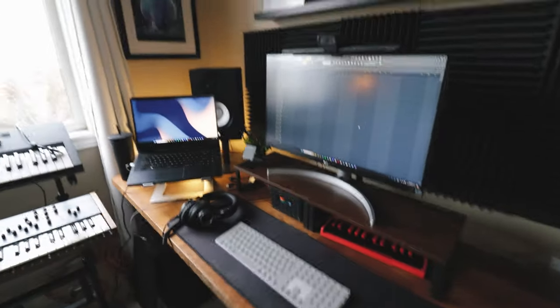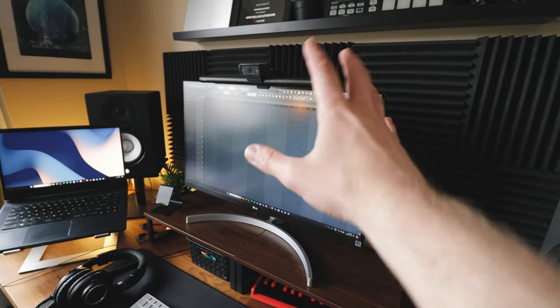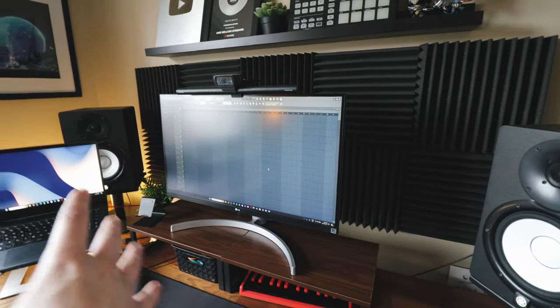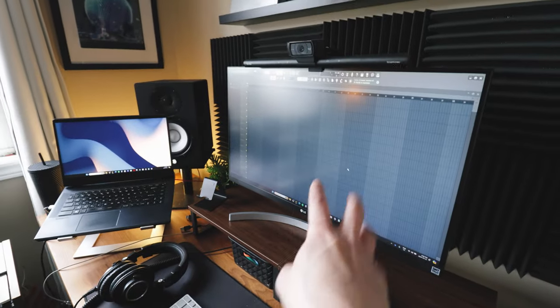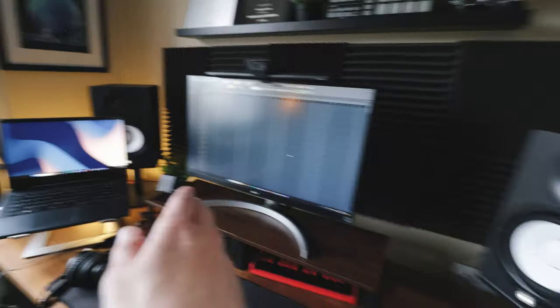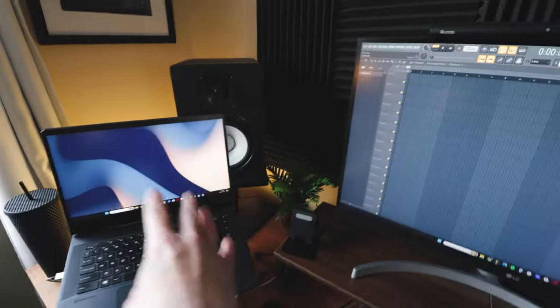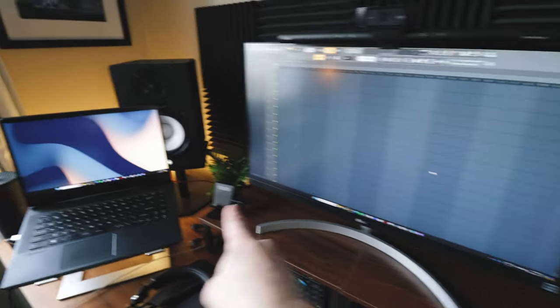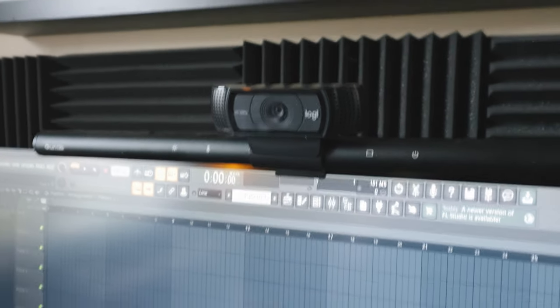I use an LG 27-inch monitor. It's okay, it gets the job done. I did recently try dual monitors and I actually didn't have enough space — even though I was just saying how big this desk is, it wasn't big enough for dual monitors. So if you need dual monitors and speakers, you're going to need a really big desk. I do everything off a laptop and mostly everything is just through my external monitor, even though it's all powered through the laptop. I also have an external webcam that I use for Zoom calls and virtual meetings.